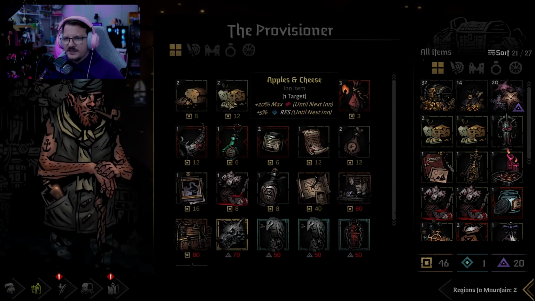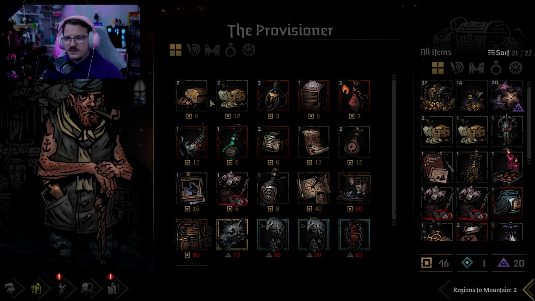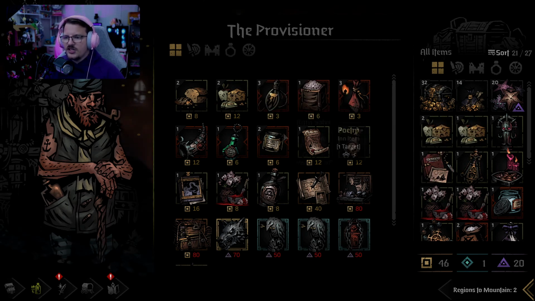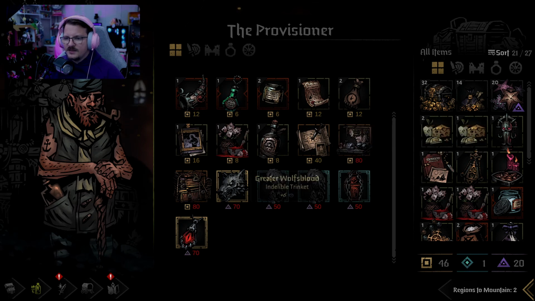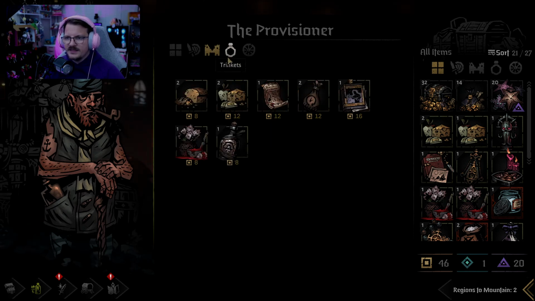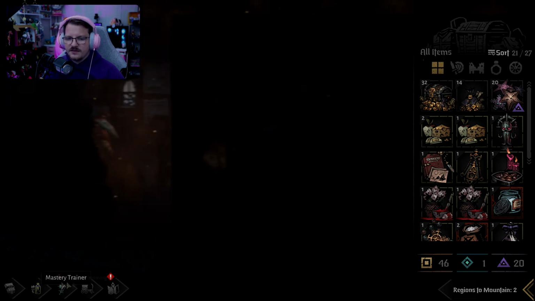Next menu that you have is the provisioner. This is pretty simple. This is where you can buy items. You can have your food here. There'll always be 4 food available to you in the current build of the game. A variation of combat items, items for the stagecoach, and trinkets as well. So this is where you can buy a lot of those items here. You can also separate it into different menus depending if you're looking for something specific.